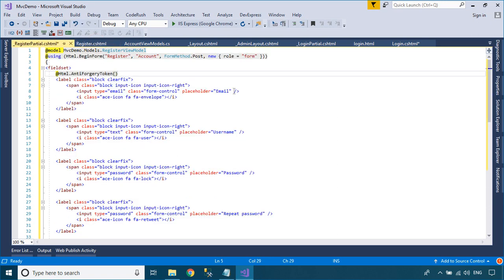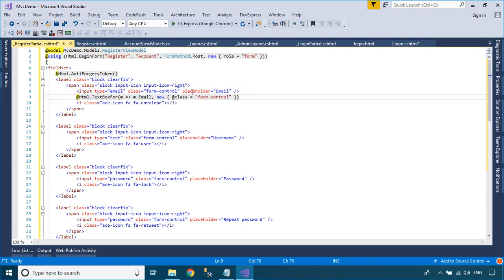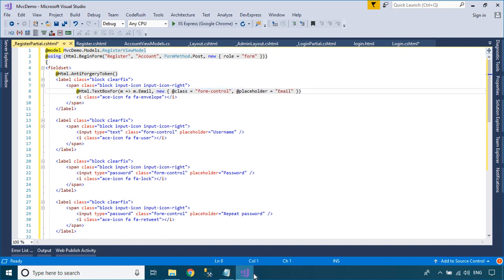Finally, you can replace the HTML form with the ASP.NET MVC form, or you can use HTML tag, but you need to set the name for the HTML tag to match the data fields in your model.